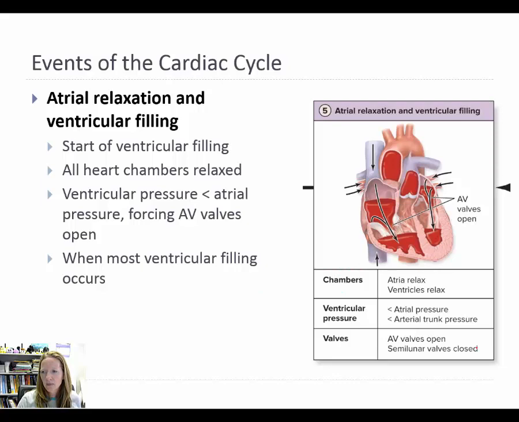Some of the key things that you're going to want to make note of, and it's on a lot of these charts here: you need to make sure you know what's going on with pressures, because remember, blood is going to move because of these pressure differences. So you need to figure out, okay, pressure is different. It's higher in the atria and less in the ventricles. So which way is blood moving? And you know why blood is moving, because it goes from a high to a low pressure.